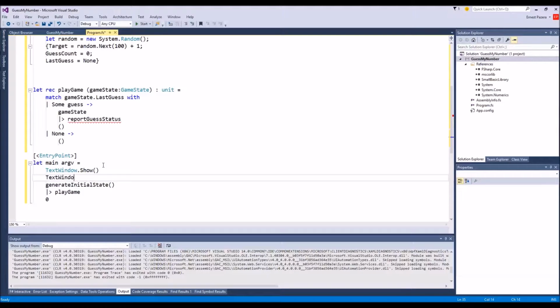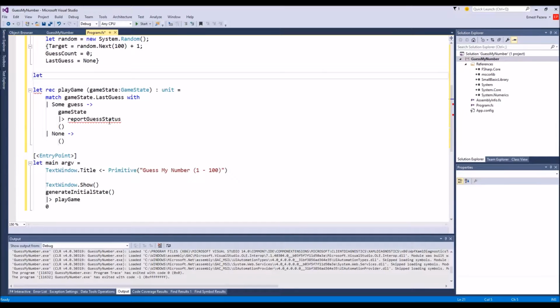So text window dot title, and this is not as much as I care to do, but Guess My Number 1 through 100. Well, it's got to be a primitive. And what does this do? So, sets the title.